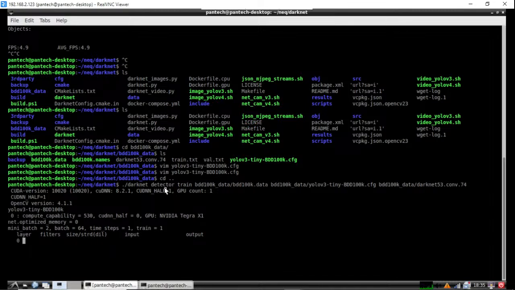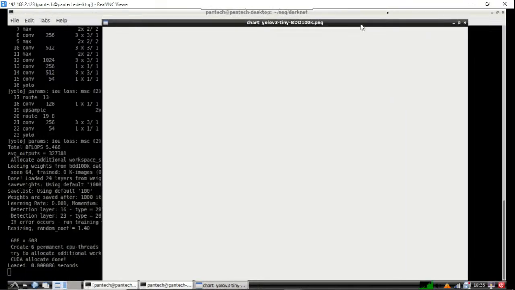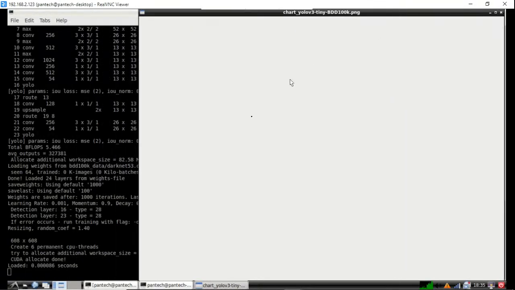So it is the detector train command. The data is available, the configuration is available here, the model is available here. Train it. And remember, the number of iterations should be the number of classes multiplied by 2000. However many classes you have, you should run that many times. So this is an inference chart, I hope. It is utilizing CUDA.